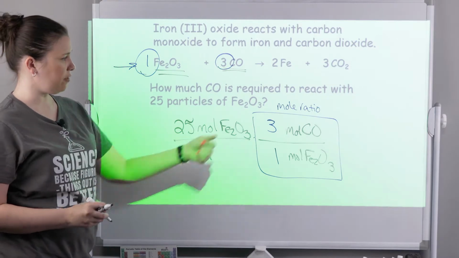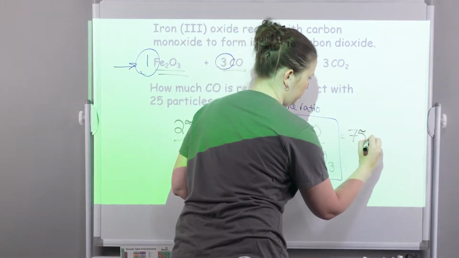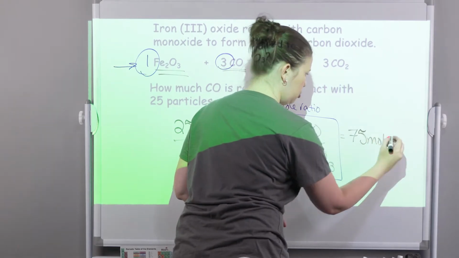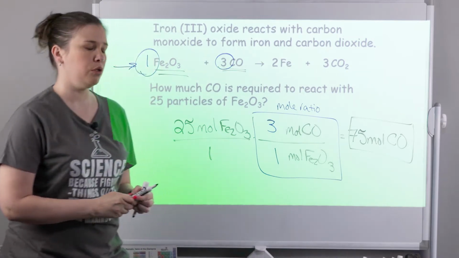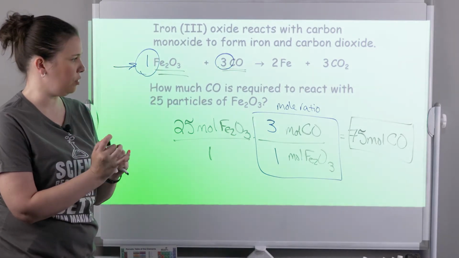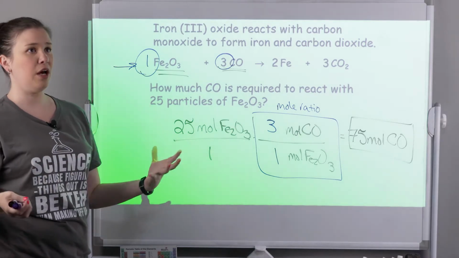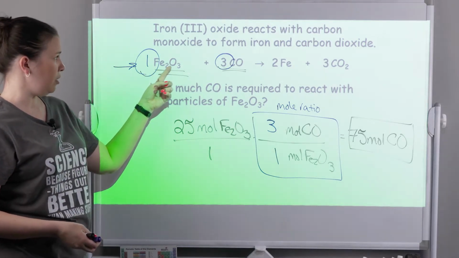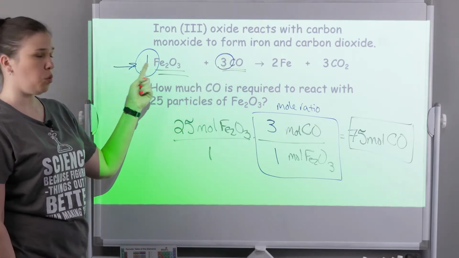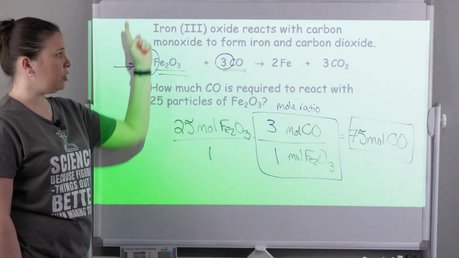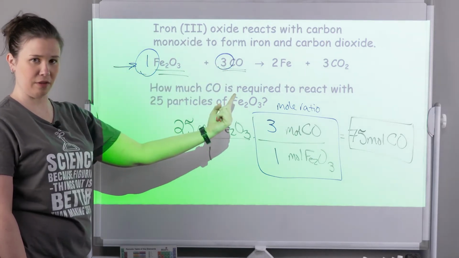So what is 25 times 3? Of course, 75. And that's how much, so we'll just stick with moles, carbon monoxide would form. Or you could say that is 25 molecules of carbon dioxide. Just think about this without the math. If one Fe2O3 reacts with 3 carbon monoxides, and I got 25 of this guy, I would need 3 times as many of that guy. So if this is 25, that has to be 75.